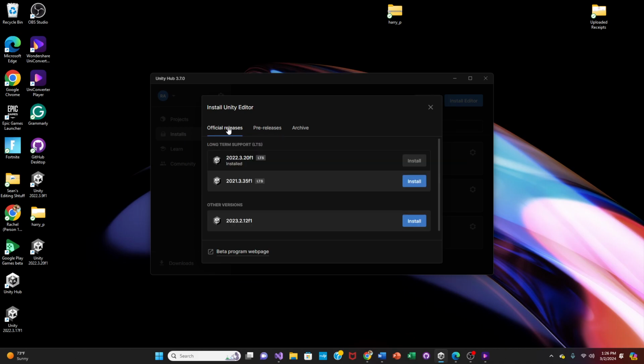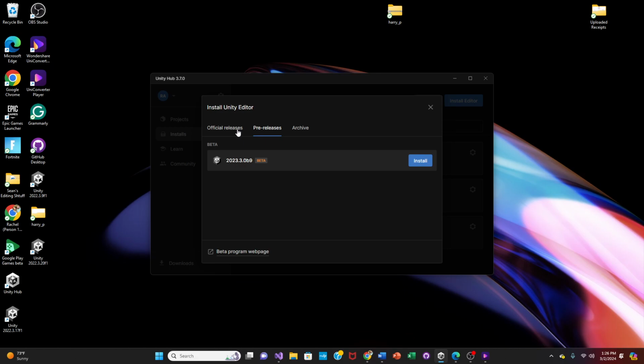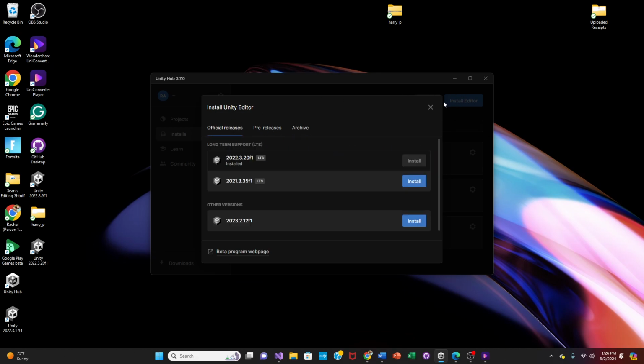An add modules window will appear, but because I've already taken care of this, it's not going to appear for me. But a window will pop up that says add modules. You're going to scroll down to WebGL build support. You'll select it and then click install. Because I have already installed it, I'm not going to be able to show you how to do that.